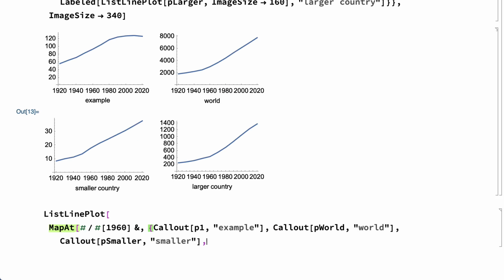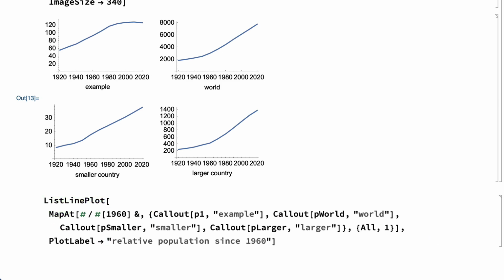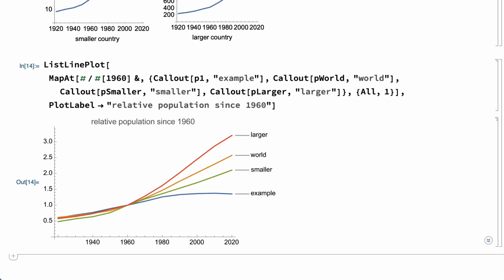For example, this shows a plot of that data after dividing each dataset by the population in 1960. This approach has the benefit of getting all of the data on one plot and can work well if the purpose of the plot is to compare trends in the data rather than the absolute sizes of the numbers in the different datasets. There are lots of other issues that can come up that are specific to certain types of data or certain types of plots.